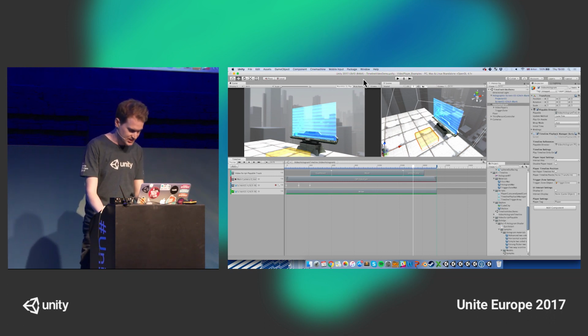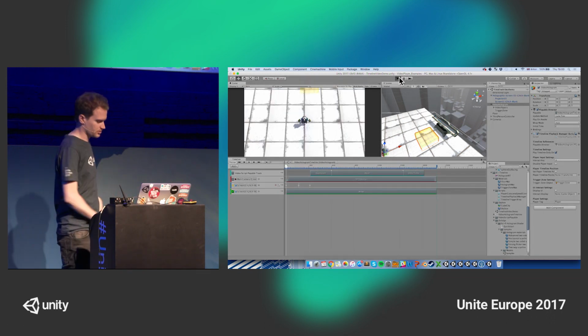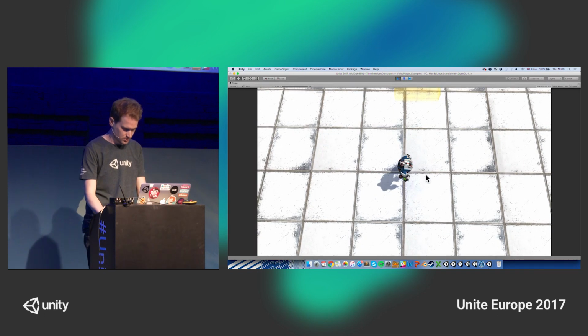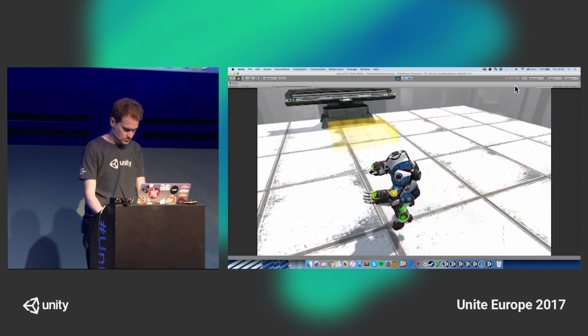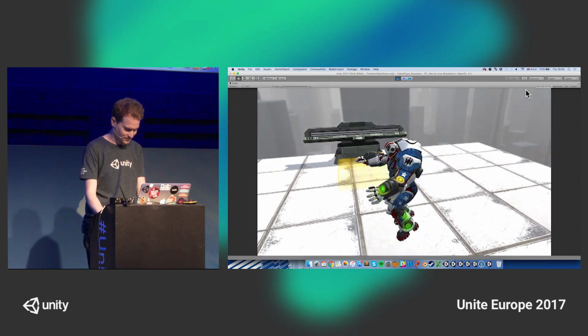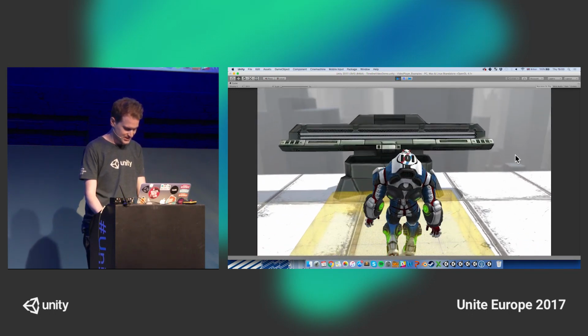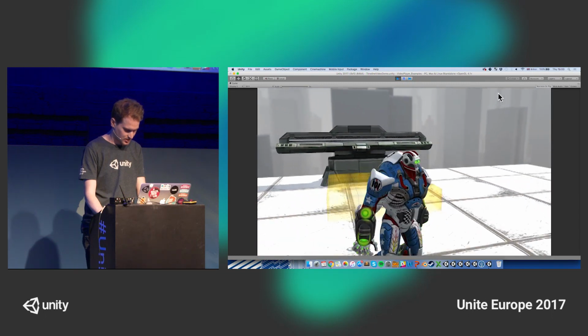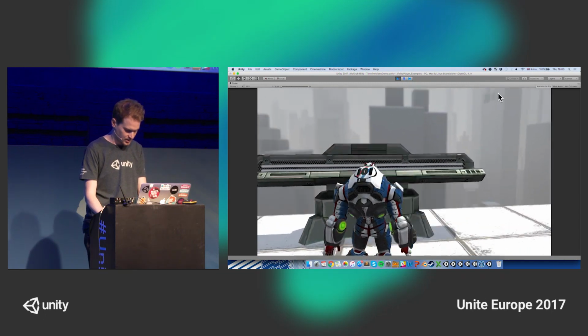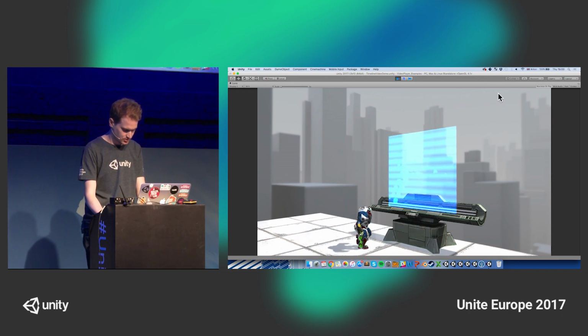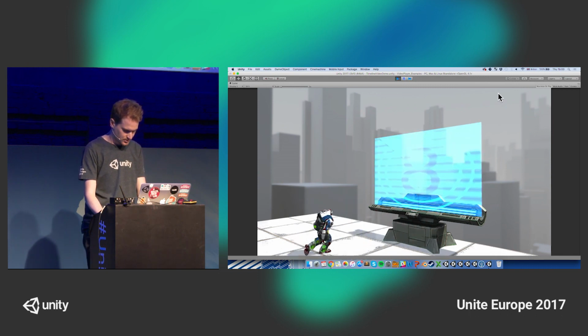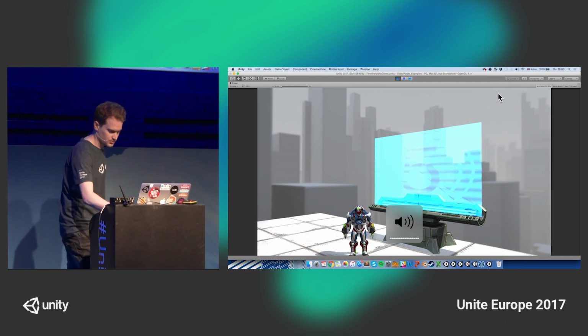I know everyone's dying to see what it does, but I've kind of ruined it by scrubbing through it before. So you've got a weird robot dude with the best jump ever. He walks into this sort of bounding box, and then if I hit R, it's going to kick off this timeline of the video. I can still run around and play around with it. 8, 7, 6.